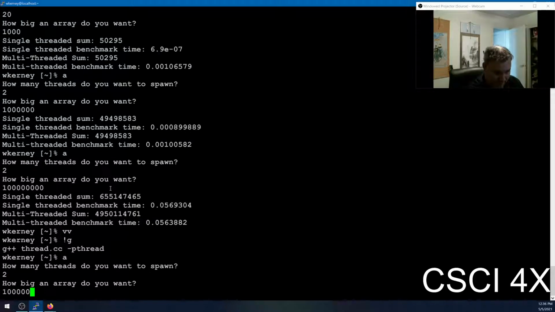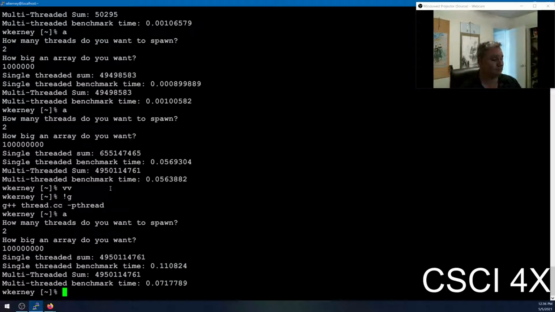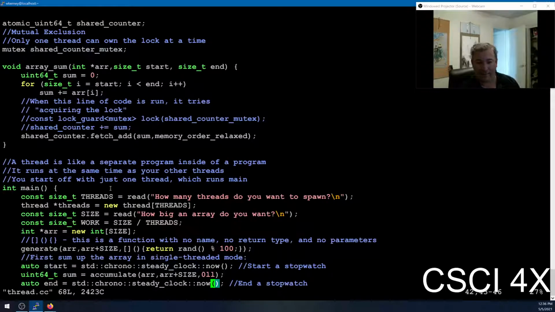Thousand, 10,000, 100,000, million, 100 million. There we go. And so this is another reason why I don't like the design of accumulate. Accumulate takes a third parameter that is the starting value to add to, which should be 0.